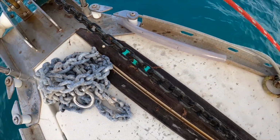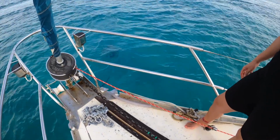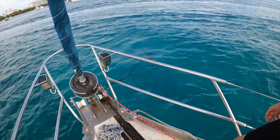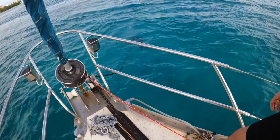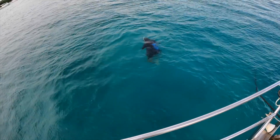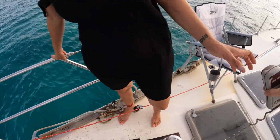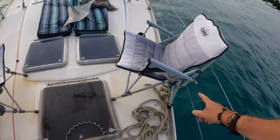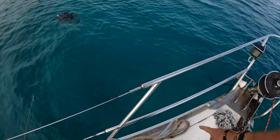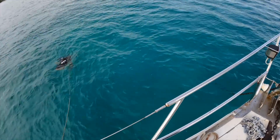There's our 60-foot mark. Okay, he's still got the rope there. Okay, that should be good. Now we need to untie this rope from here and run it up through here. So we're going to use this roller to pull the anchor up.